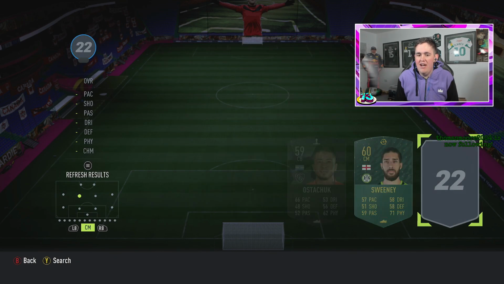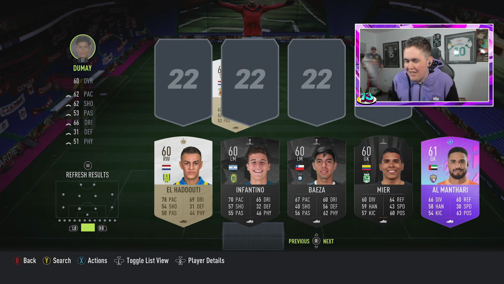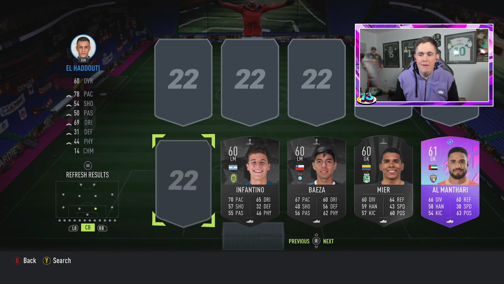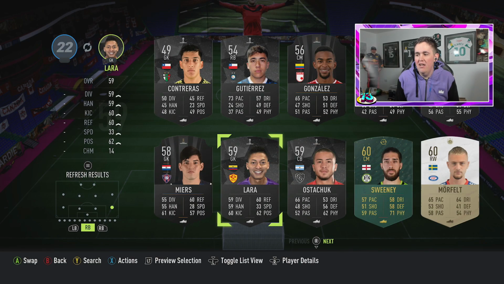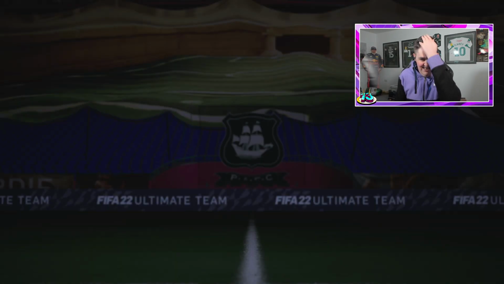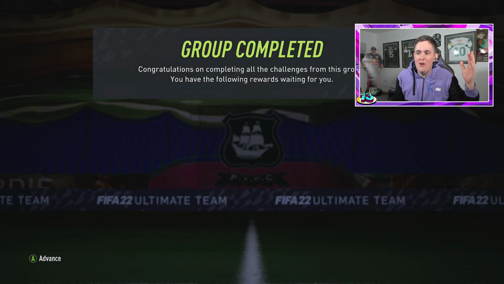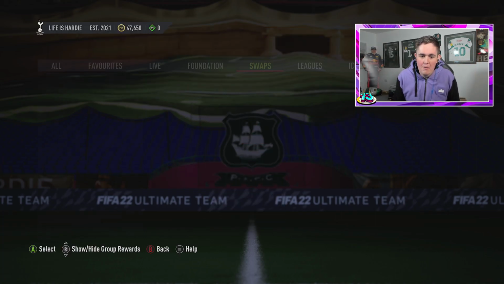We've got it. We've done it. 8 tokens being submitted, and of course, because it's the Road to Glory, and we like to mix it up a bit, we are going to be playing roulette for this, right? There we go. It's done. It's in. It's submitted. Prime icon pack. I'm a little bit nervy.